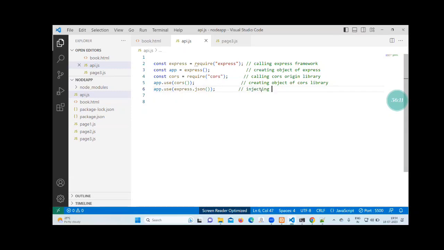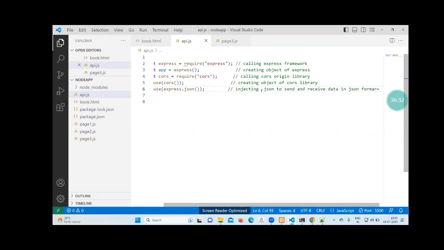Next one, injecting .json. For what purpose? To send and receive data in JSON format.